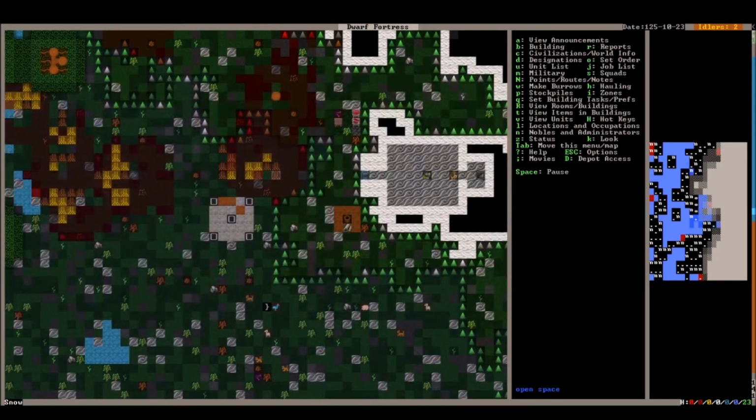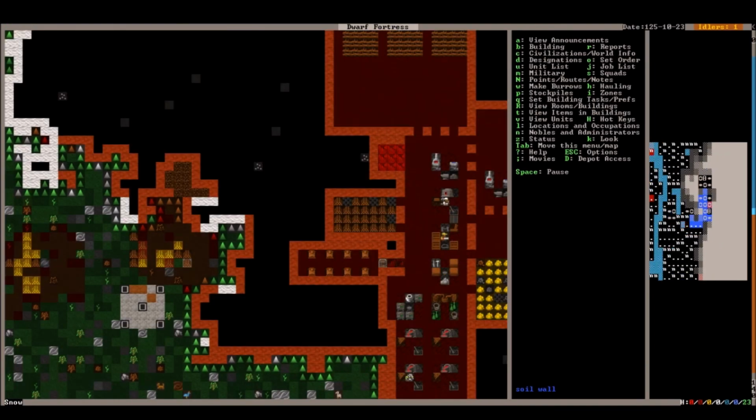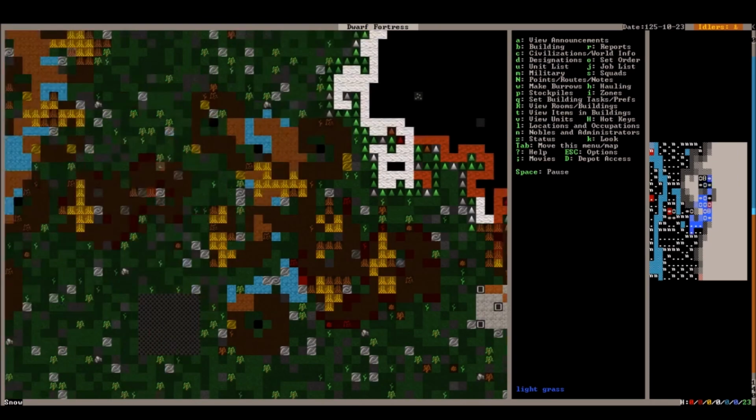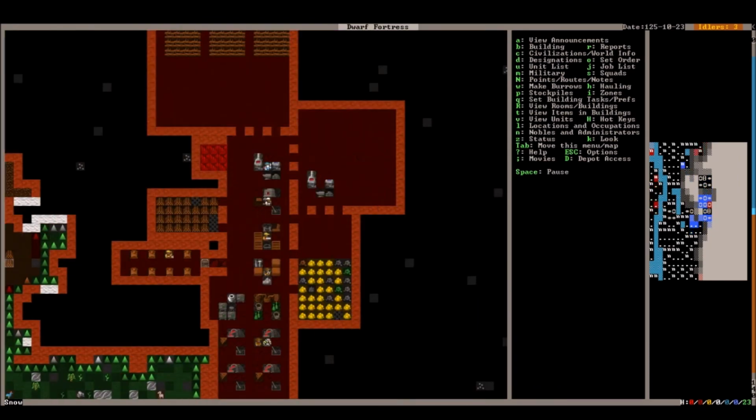Alright, we ran out of flux stone. That's okay. You know, we can get some hunters hopefully on those buzzards, and we can have some buzzard meat pies. I would definitely enjoy that. It's very frustrating to have to deal with that.